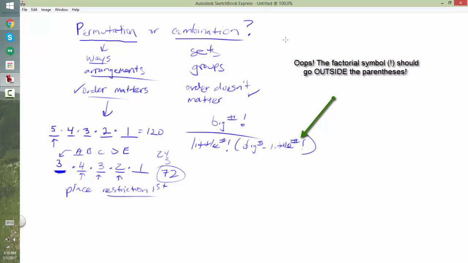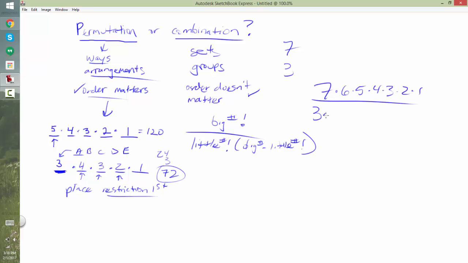Okay, so let's go back to my other example. From a group of seven, I want to choose three. So the big number is seven. So I would have seven factorial, which is seven times six times five times four times three times two times one, over the little number factorial. The little number is three. Three times two times one. The big number minus the little number, seven minus three, is four. So that's four factorial. Four times three times two times one.